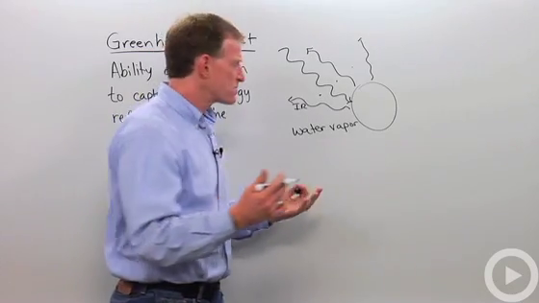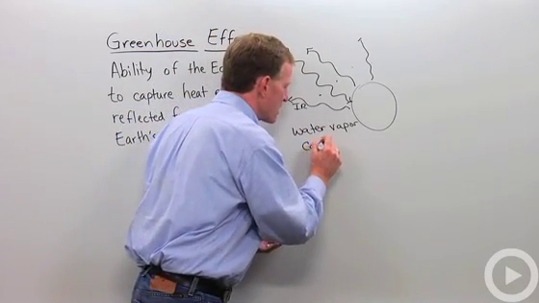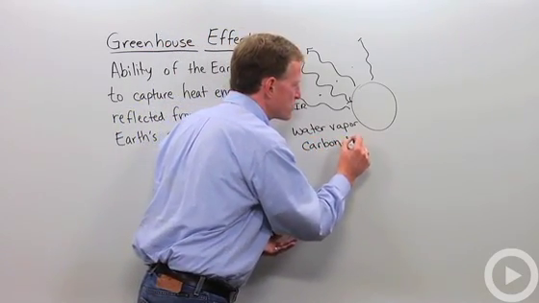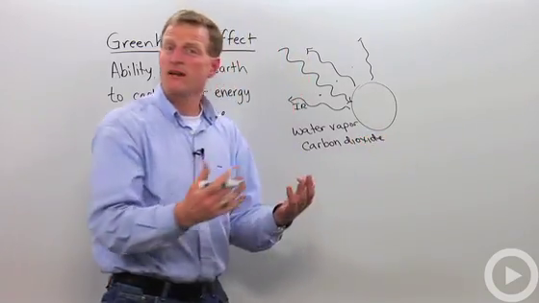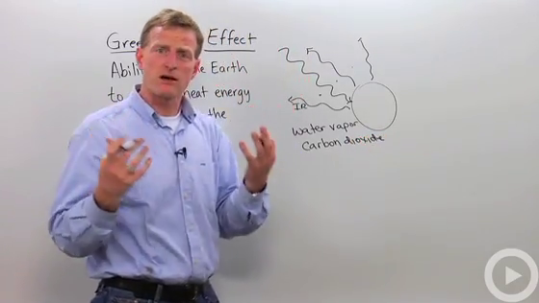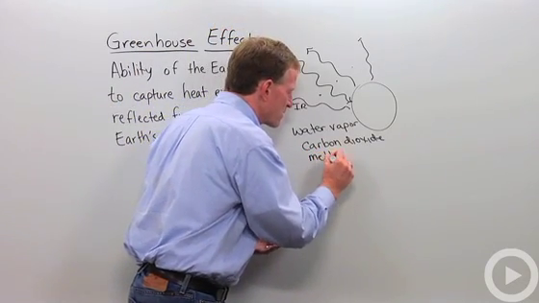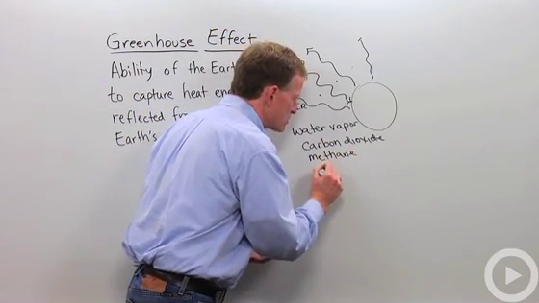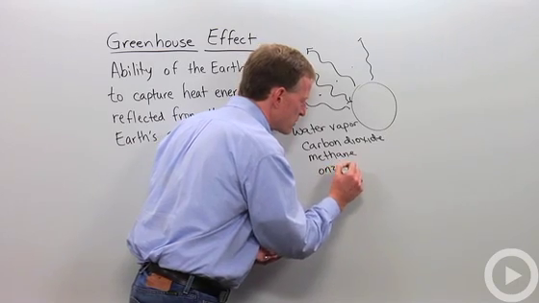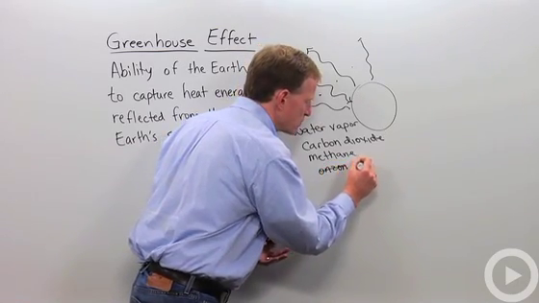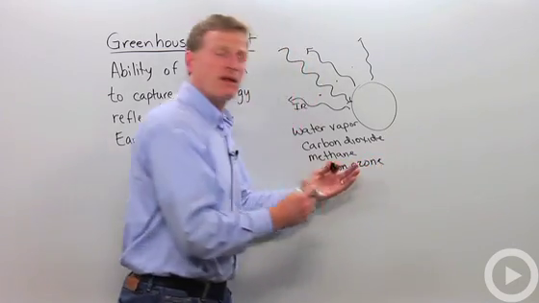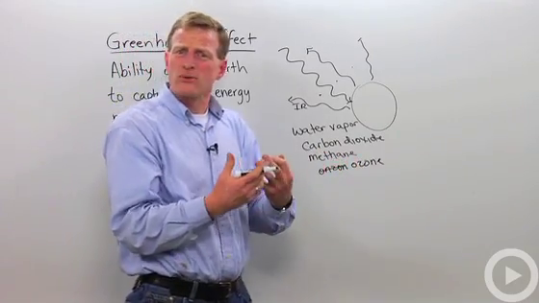But there are others. You've probably heard of carbon dioxide, which is produced by plants and animals, but it's also produced by burning fossil fuels and putting excess carbon dioxide into the air. Another one is methane and ozone. These are produced by humans, what we call anthropogenic gases.